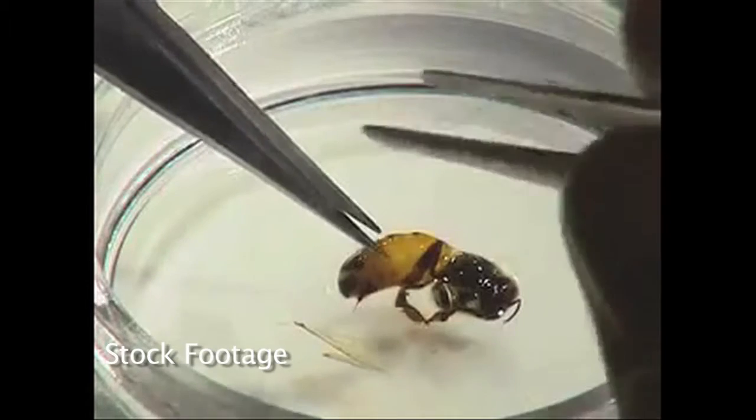We get a lot of calls to the fire department and we will respond to bee attacks. We'll go check when they call and say they have bees. But a lot of the time the best thing for a homeowner to do is call an exterminator — they have the bee suits, the equipment, and they know how to eradicate them.